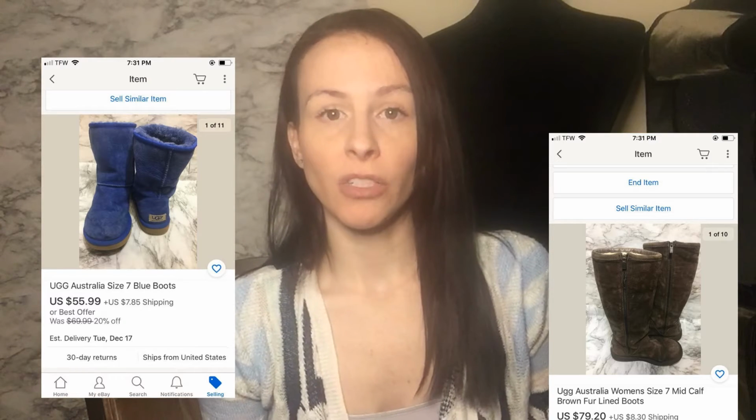If you know anything about UGG Australia, you would know that it's a pretty high-end boot and outerwear company, and they do manufacture in China. So if you happen to see an UGG boot that says made in China, doesn't mean it's necessarily a fraud. They do manufacture over there. All 3 of these boots were made in China, and all 3 are authentic. I was able to pick up these boots anywhere from $10 to $20, and they will resell for probably around $50 to $100. Good boots.